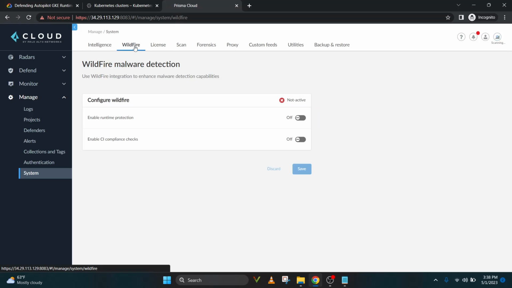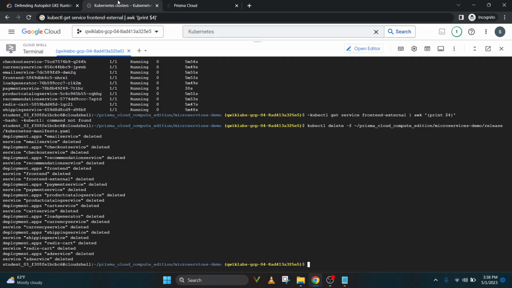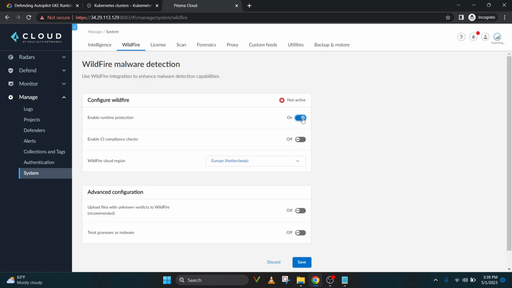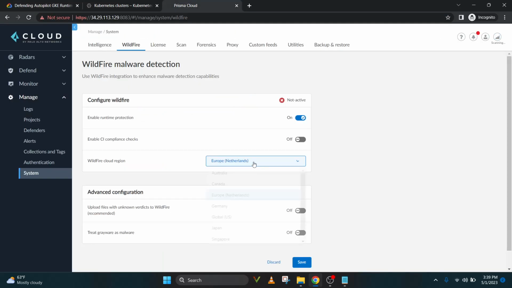Yeah, this one. Just click this second tab, and in configure WildFire, click enable runtime protection. Okay, we have to enable this runtime protection, and then choose WildFire cloud global US. Okay, change it to global US.